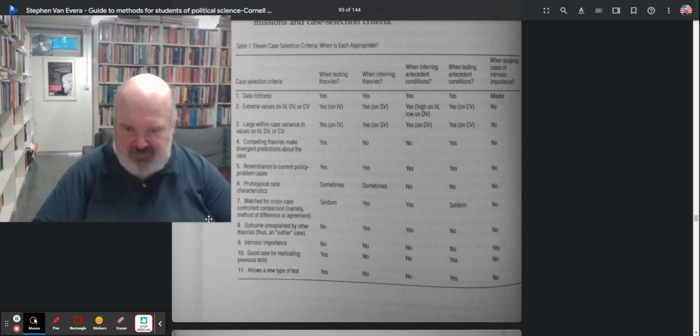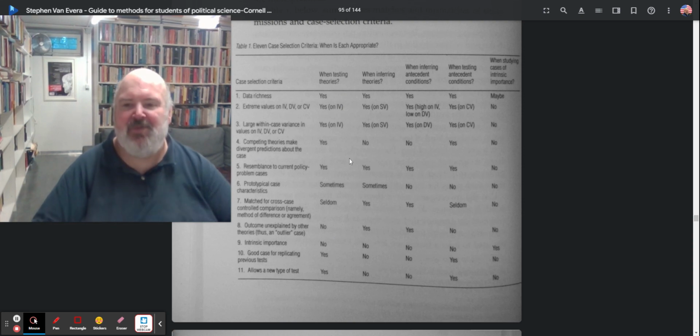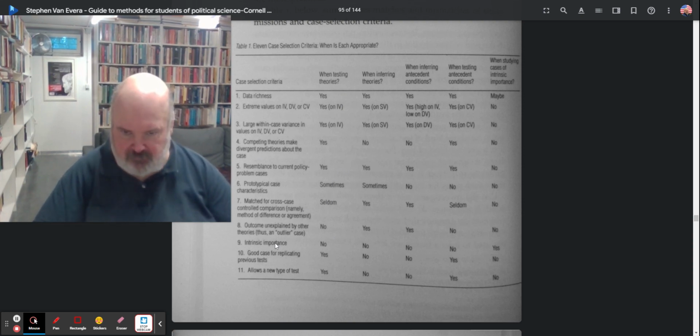So this is the question of these are being done to achieve each of these, okay? Not these being done to achieve this, but these are being this method criteria, selecting a case, if you're going to be doing this. So if you're going to be doing this, criteria useful. This criteria not useful. I'm doing that because good cases for replicating data.